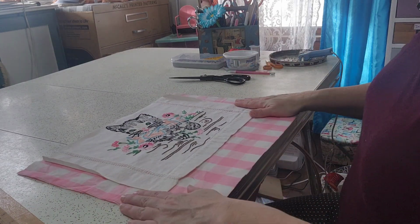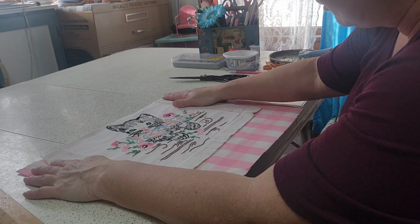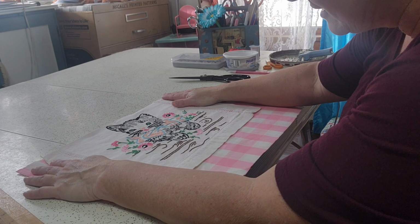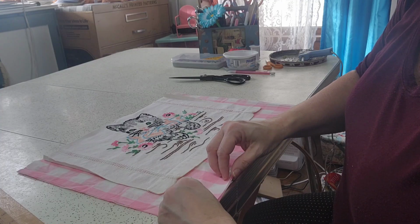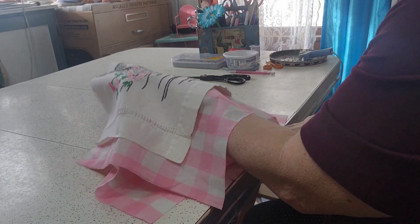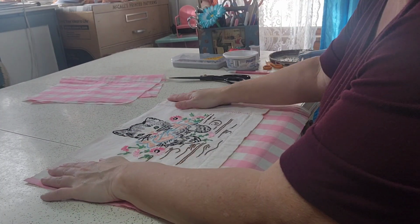Okay. All right, so the next thing we're going to do is we're going to start sewing it together. We could press it, but it's going to get wrinkled anyway when we turn it inside out. So I'm just going to take it apart. Let's pin down our kitty cat.